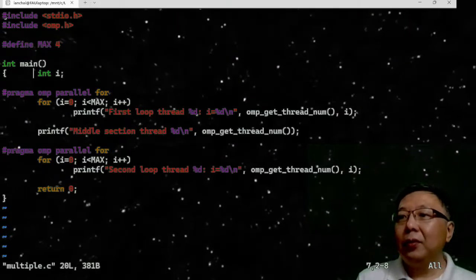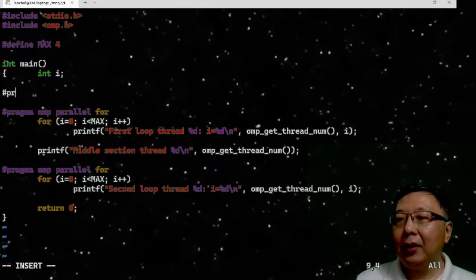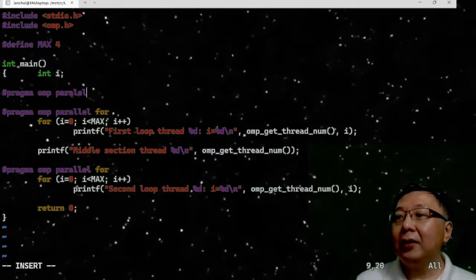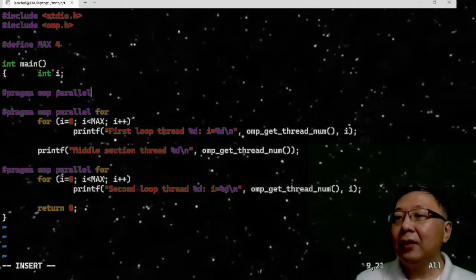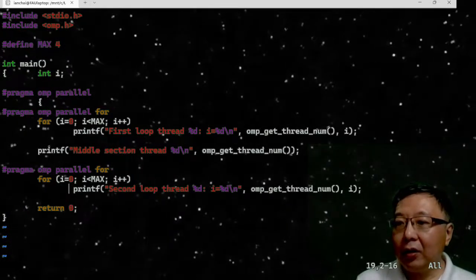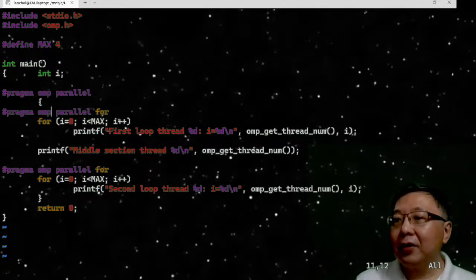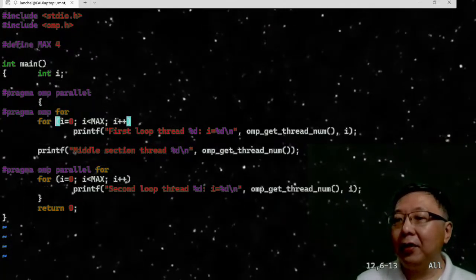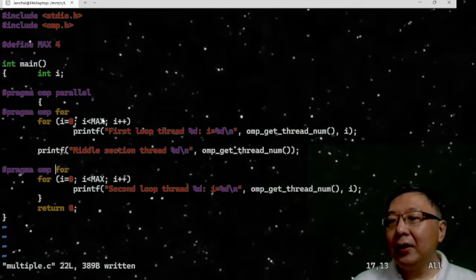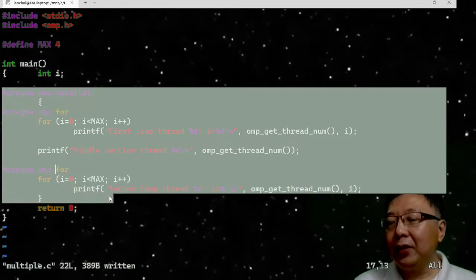So we can put in here pragma OMP parallel. Then because we have many lines, we put the open and close braces. Then for this one we don't say parallel again because it's already parallel, so we just say for here and for here. So now the whole parallel section goes all the way from here to here.